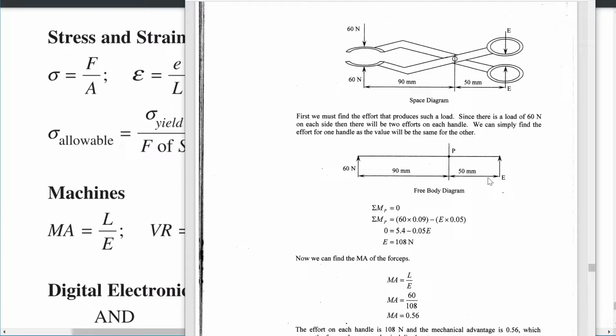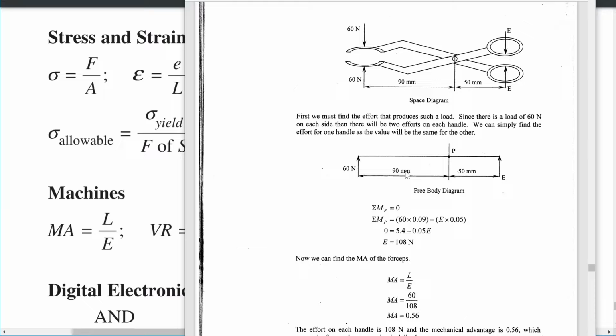What we're doing is we're assuming that it's 100% efficient. So if we're assuming it's 100% efficient, what we can do is we can calculate the mechanical advantage by saying mechanical advantage equals the velocity ratio. I wish that Copeland said that in this book. He doesn't, so we just have to accept that at this point.